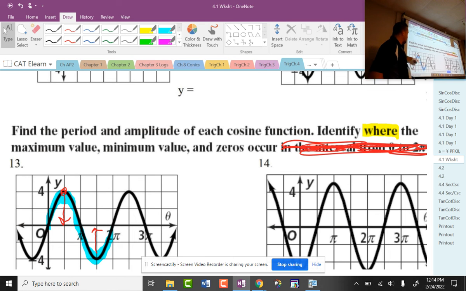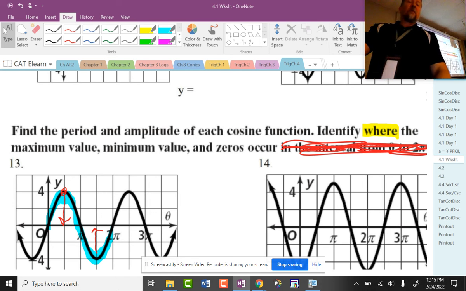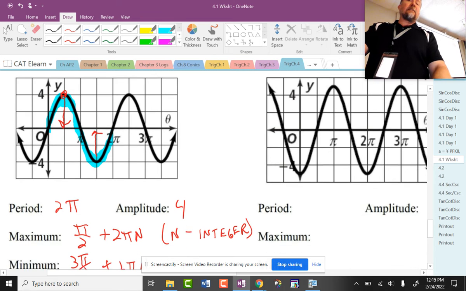But then also notice how far these are away from each other for the next one. And what is that distance? Well, if I look from here to here, that's a complete cosine. So how far away are they from each other? It starts with a P. Period, which is what? 3, 2, 1, go. 2 pi. So here's how you write this as an expression.